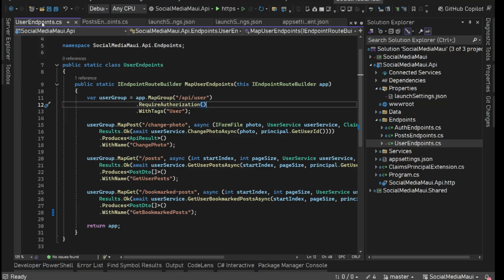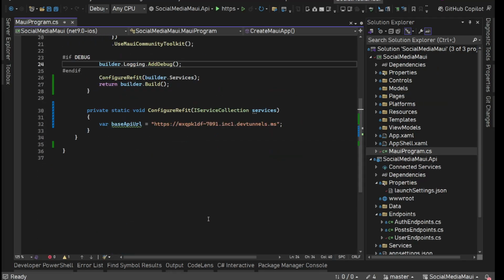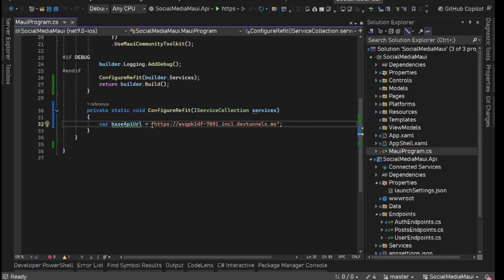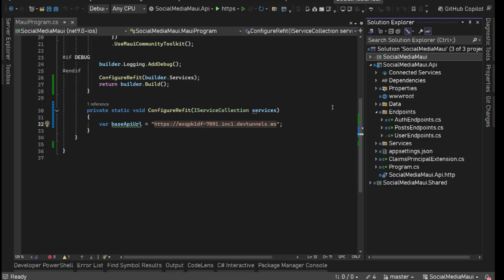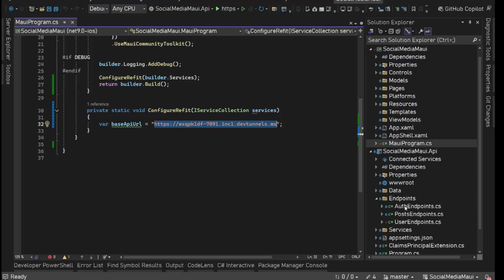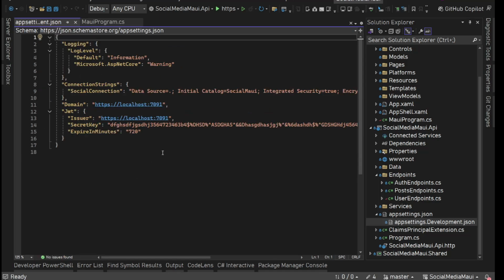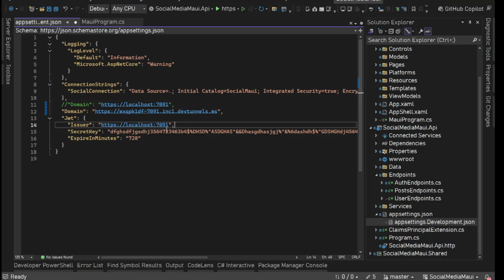Let's go back to our MAUI program. Close all tabs. MAUI Program.cs, and we have this dev tunnel URL. So this is going to be our base API URL. Now one more thing, because we are going to use this dev tunnel, we need to change the domain in our API, so that whatever image we are saving, all those should have this as a URL prefix, and the images can be directly accessed using this URL. In the API, we'll go to appsettings.Development.json, and here we are going to add this. Let me comment the previous one out. Add this, and same thing for issuer also we'll do.